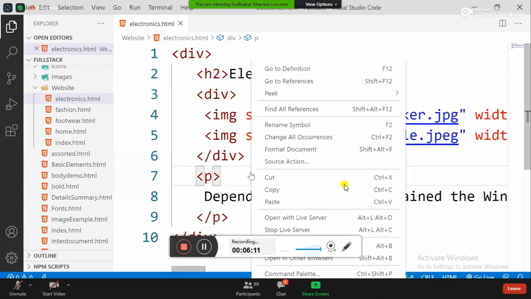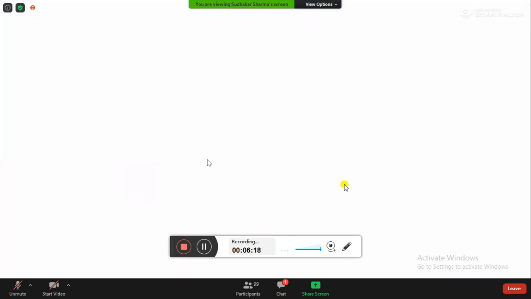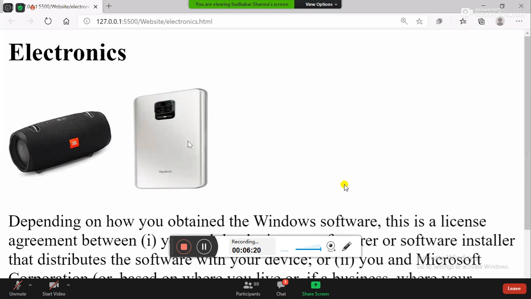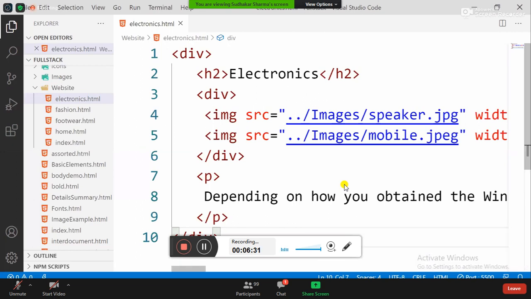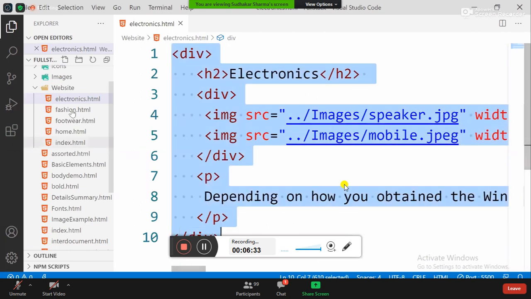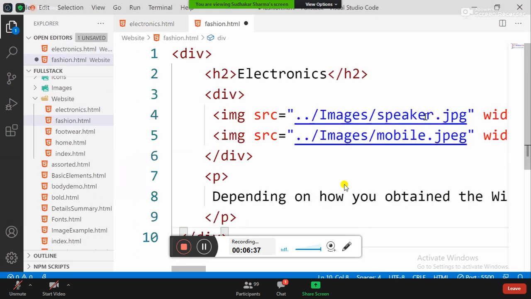So this is the electronics page, and you can see that this electronics page separately will appear in this way. Just roughly we designed. Okay. And the same I will copy for fashion also, a similar page. Images we will change, like shirt and some jeans.